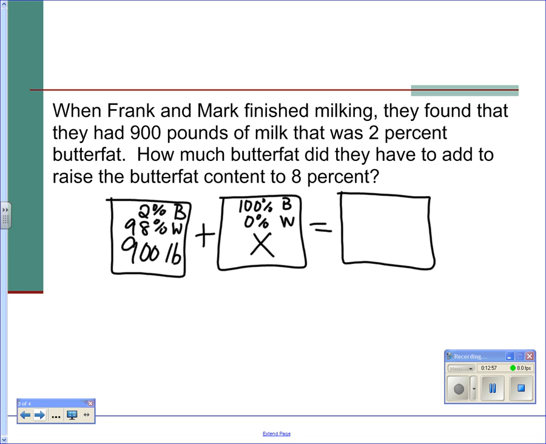Alright, so how many pounds do I have at the end? Yeah, or whatever that other stuff is. Does that make sense? Any questions? 8% and 92% gives you 100 total. Each box has to have 100. You start with 900. Any questions on that part of setting it up? Do you understand where it comes from? Okay, see if you can solve it by yourself. Just try.